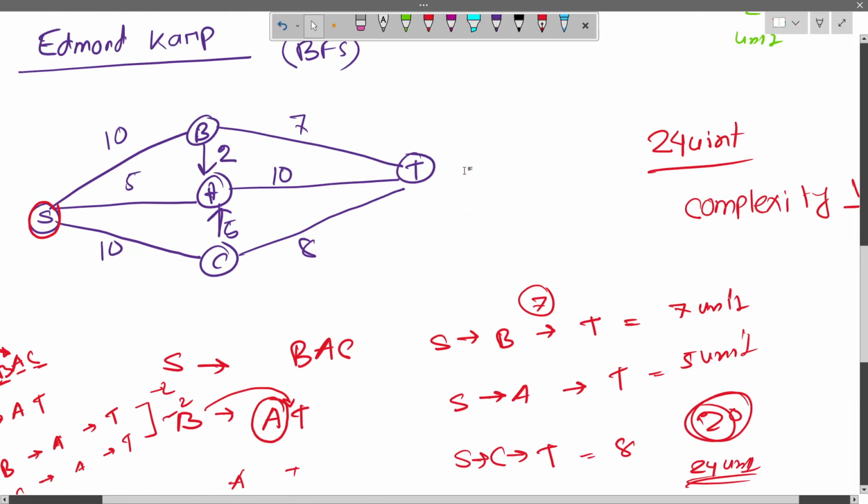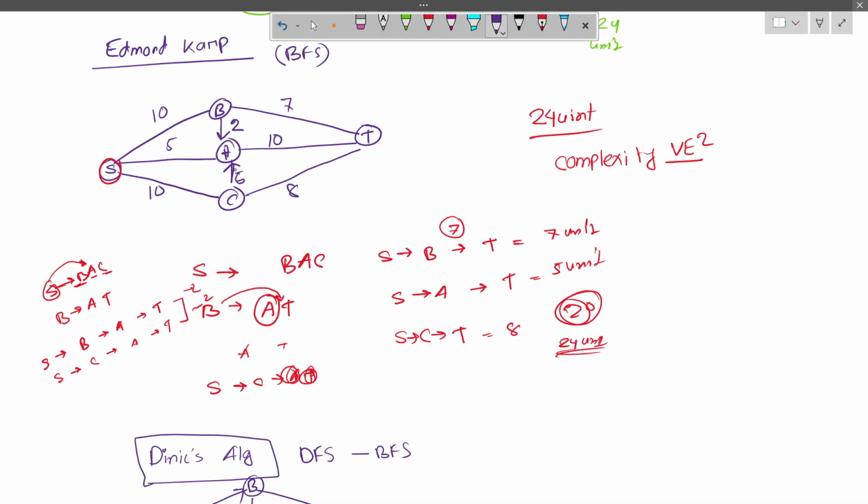Here, if we traverse this, as this is already traversed in the first iteration, if you notice this one, S to B to T, because A was already traversed, we didn't move to S to A here. But what we might do is go S to B, then B to T is already traversed from here, S to B, this one I am talking about, if this is the first iteration and this is the second. S to B, B to T is already traversed, B to A is not traversed, and B to A to T.